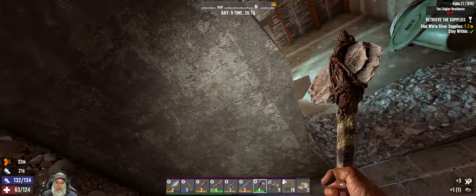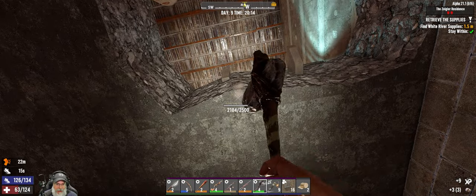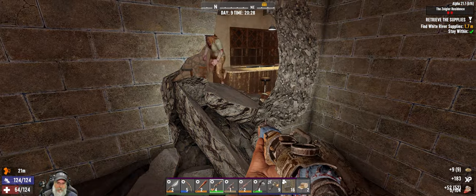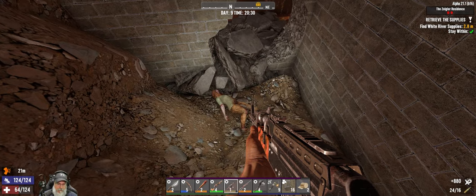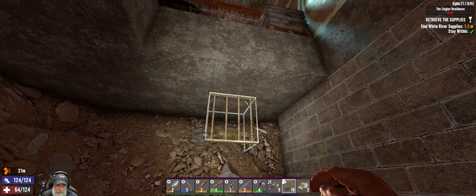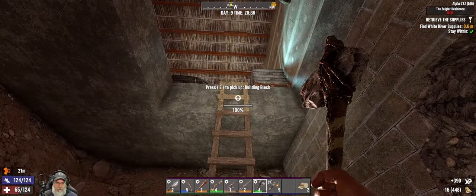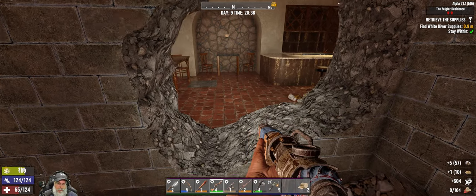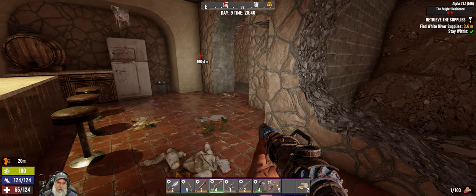2,500 hit points. Are you shitting me? Well, we're going to do it because otherwise we have no way to get out of here if we get overrun. Okay. Didn't even give me a chance to make my ladder, darling. Okay, we only have 40 rounds left, so we're going to have to be careful. Careful's my middle name. You guys know that.